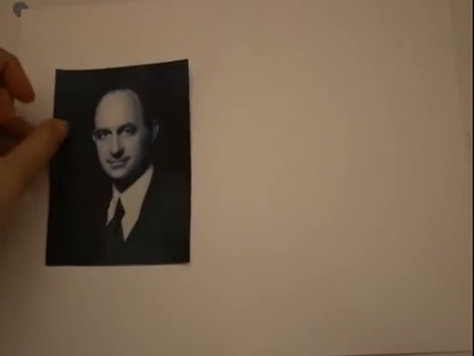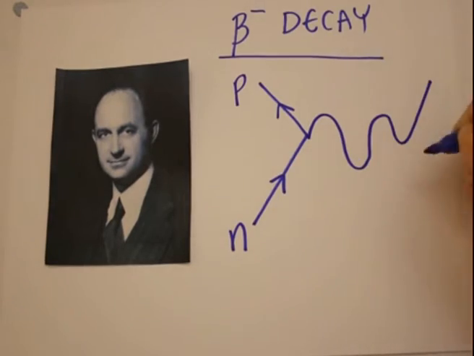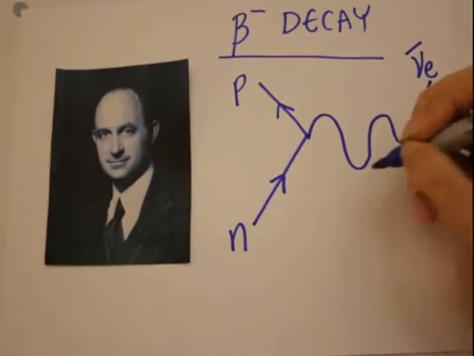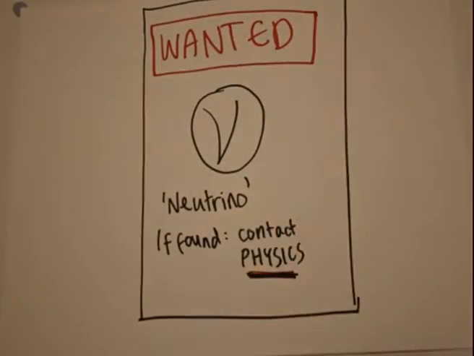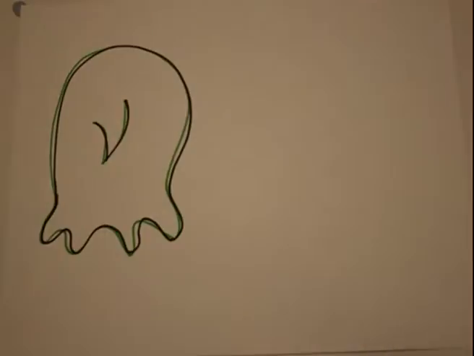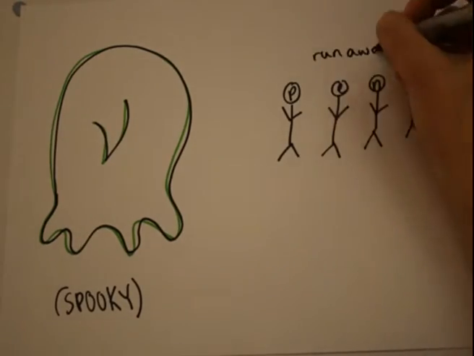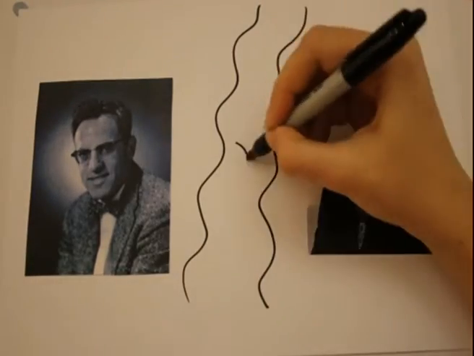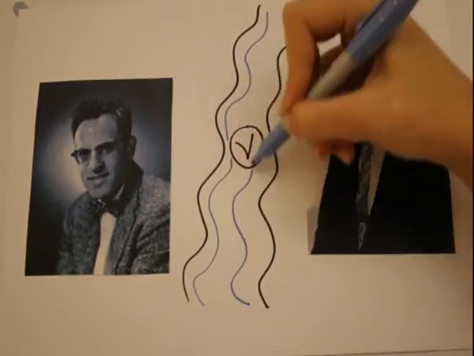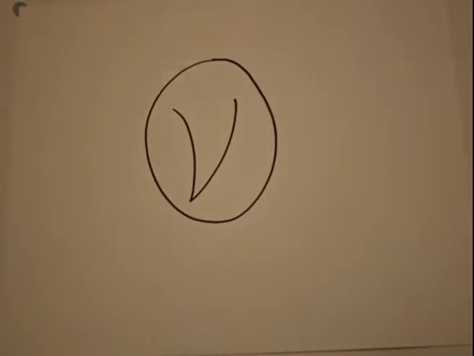Then, in 1933, Enrico Fermi proposed the theory of beta decay, where a neutron decays into a proton and an electron-neutrino pair is emitted. Unfortunately, the neutrino was very hard to detect. In fact, it is known as a ghost particle because the neutrino's almost negligible mass and zero charge means that it hardly interacts with matter at all. Despite this, in 1956, two American physicists, Frederick Reines and Clyde Cowan, verified the existence of the neutrino particle in the Savannah River experiment. So, what actually is a neutrino?